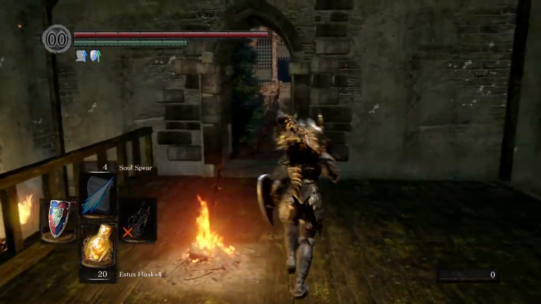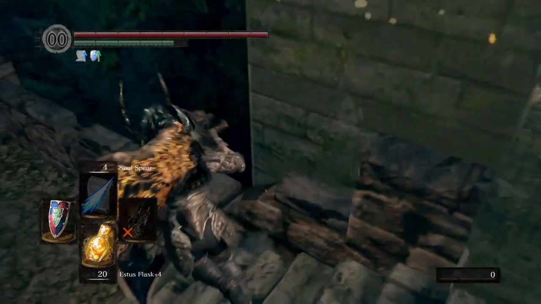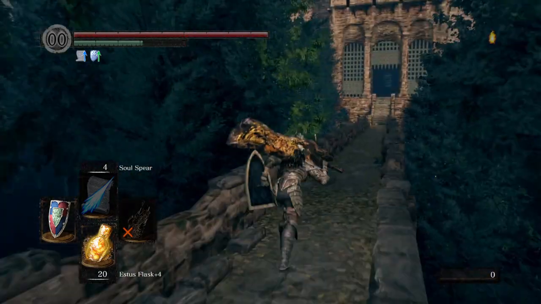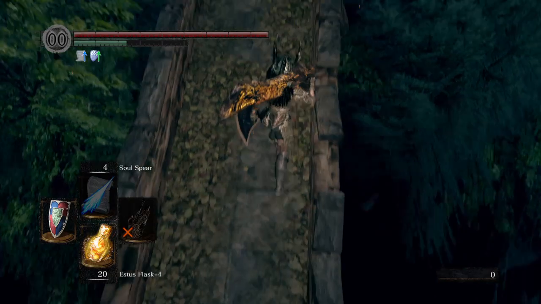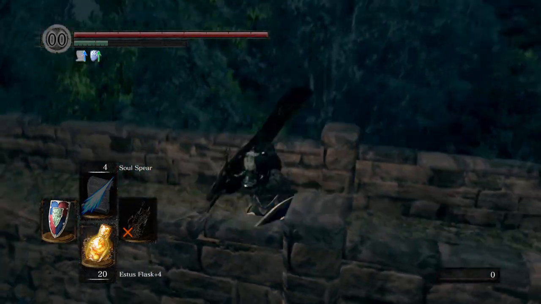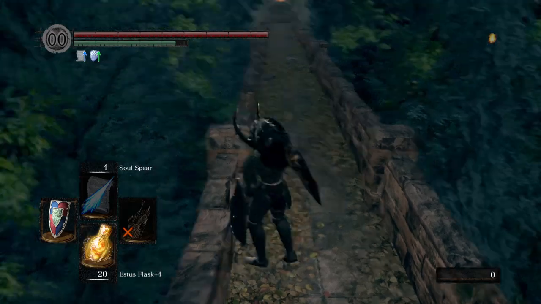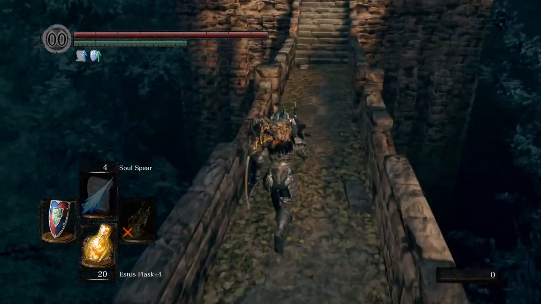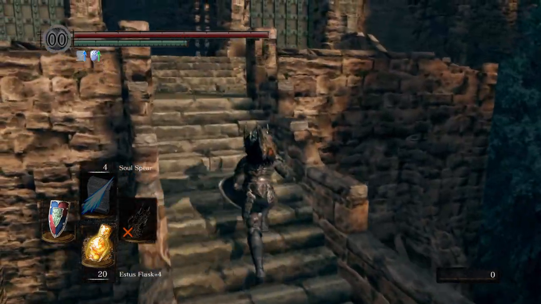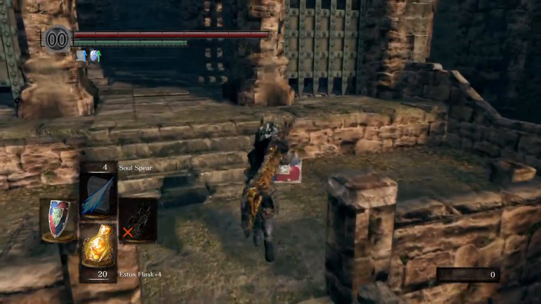Everybody. Today I'll be showing you how to save Big Hat Logan so he can go to your hub world and trade you some spells, if you have some stuff. I actually bought the Soul Spear from him, and believe it or not, I'm a sorcerer, not a knight. I'm also a pyromancer for something.